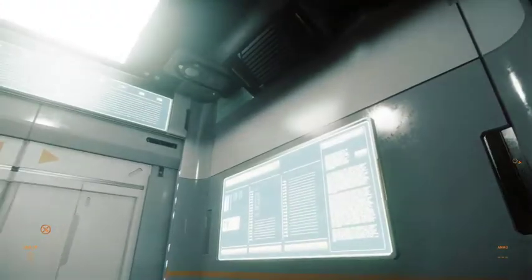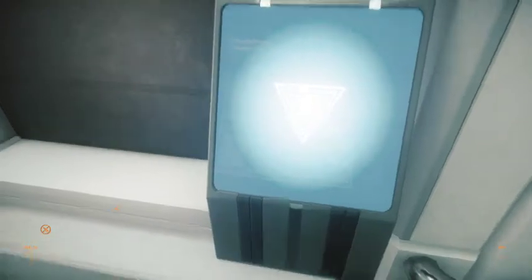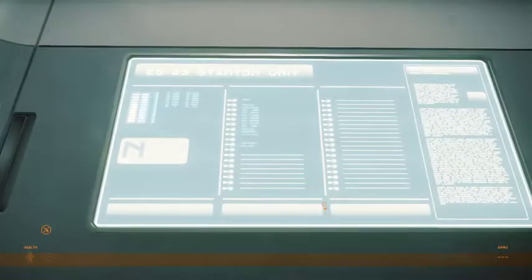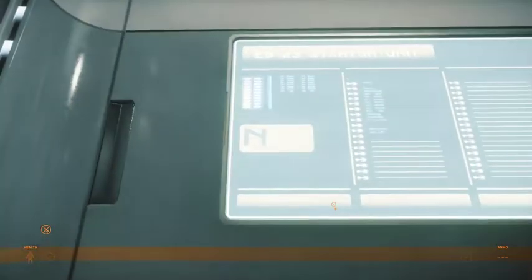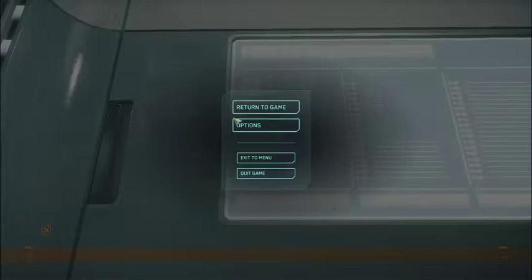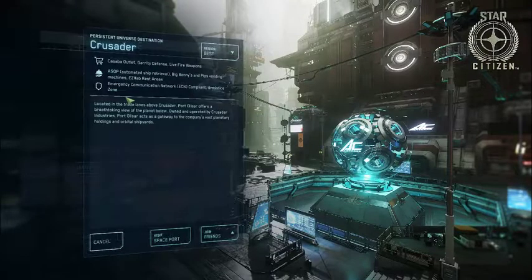Alright. Yeah, it's a bit of a nice lift, isn't it? For such a crummy little thing. Anyway. Let's see, where do we need to go? Stanton unit. Yep, we're in the Stanton system still. Right, exit the menu. And we can go straight to Crusader.